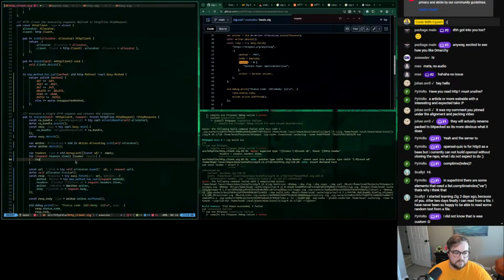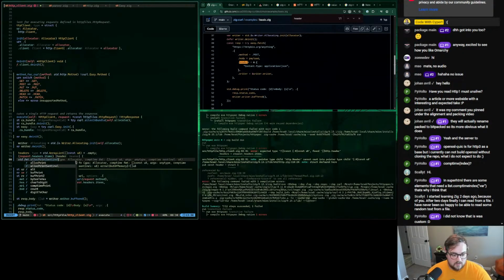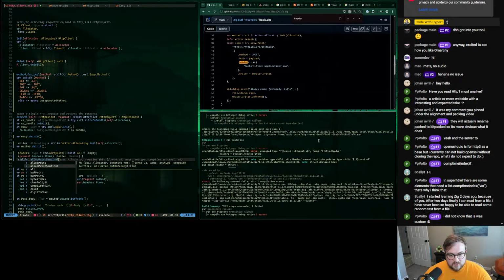So let's do that. Let's do some formatting. We want the name, we want the value. I feel like there's got to be an easier way to convert them, but if not, then I guess we can just do standard fmt alloc print. What does alloc print sentinel do?